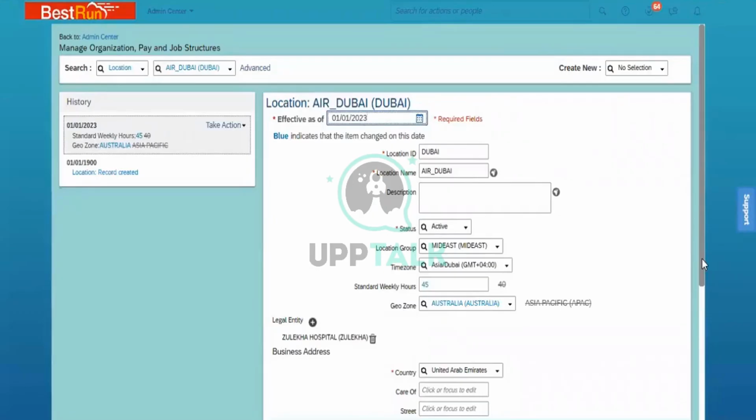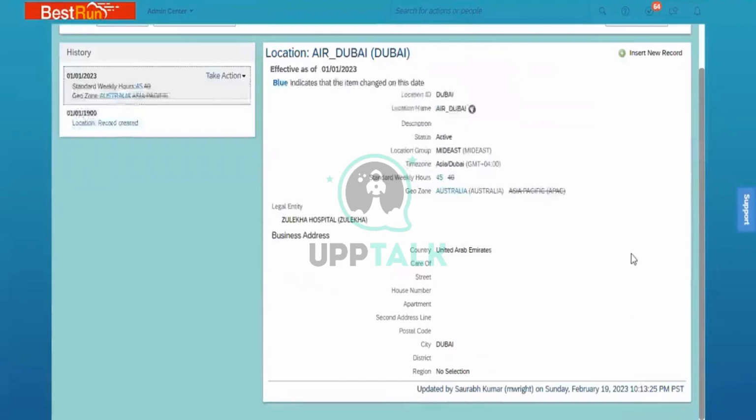Suppose you have a requirement to update something, let's say the standard weekly hours or the geozone. In that case, you should not override the existing record. The SAP best practice is that whenever we want to change data where the record is already connected with multiple employees, it will have an impact.